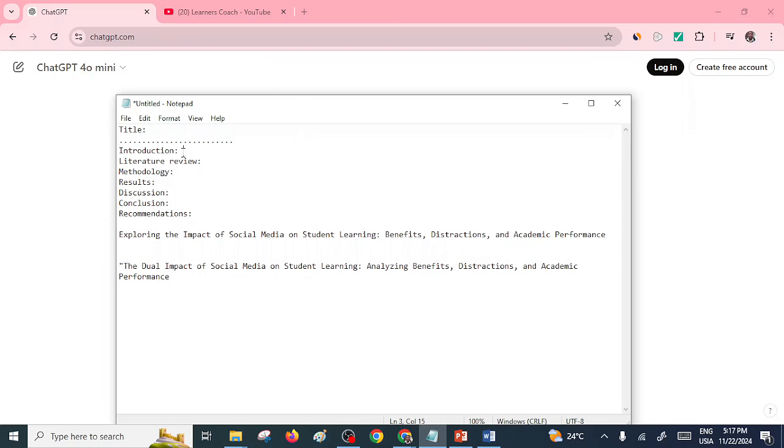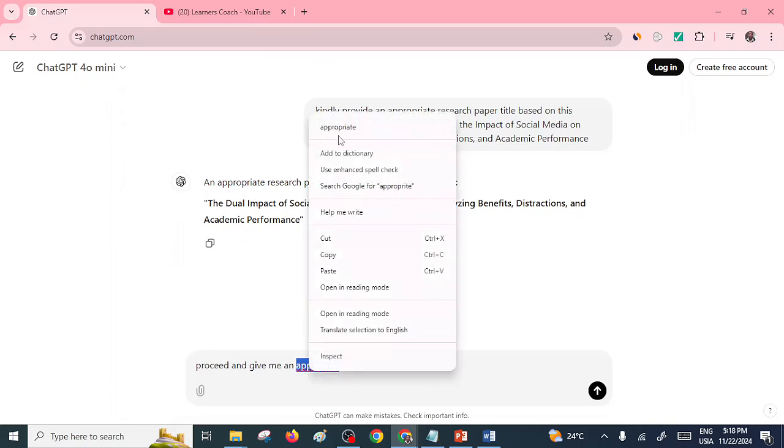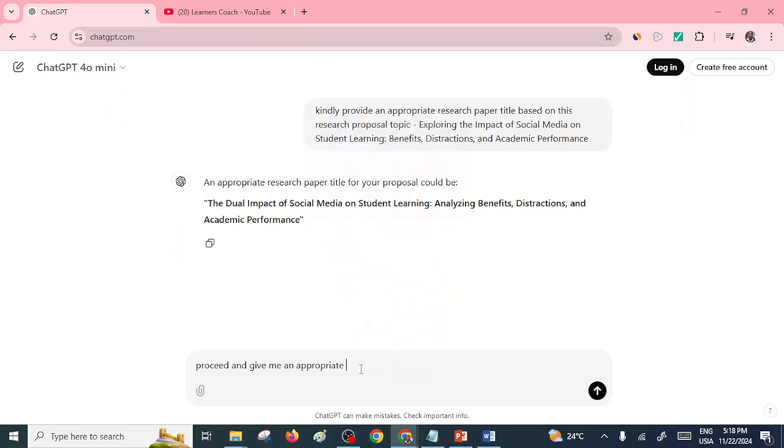So we need to have introduction, right? So again, we can say, proceed and give me an appropriate, I like using appropriate so that it matches, introduction or research introduction for the research paper, right?